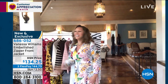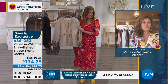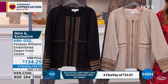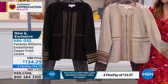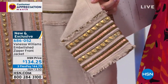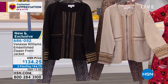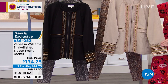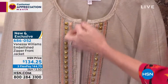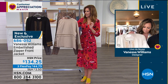Oh my goodness, we just bonded over the Tiger King! So animal prints — so hot. And this is one of those pieces, Vanessa — a lot of us have been going through our closets and getting rid of things we don't wear anymore. What is it that you don't have? What's that statement piece? Maybe you have a lot of jean jackets you just throw over everything, or when you want arm coverage you just end up looking a little schlubby. You can have a beautiful embellished zipper front jacket — it's easy to get in and out of. Apparently I didn't realize how fast you were going to hop into that dress. But this is such a statement piece, and your jackets have been premier pieces.